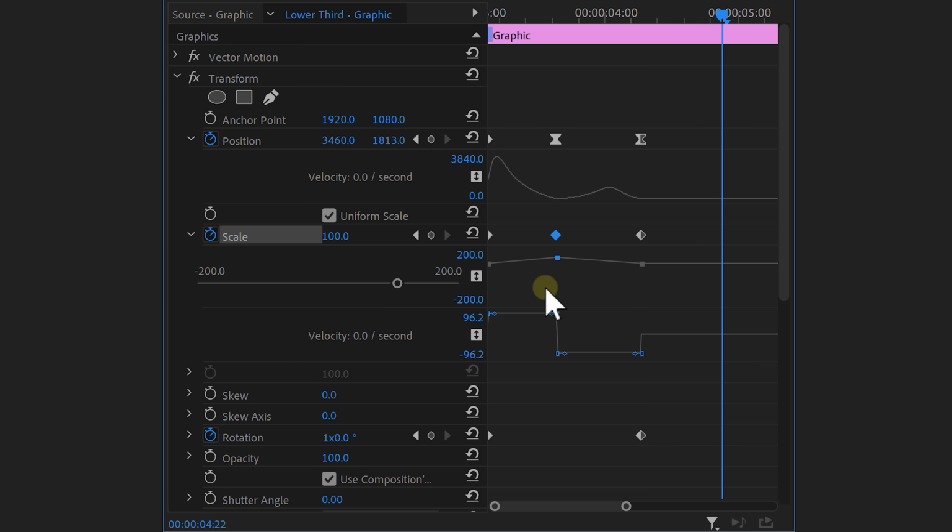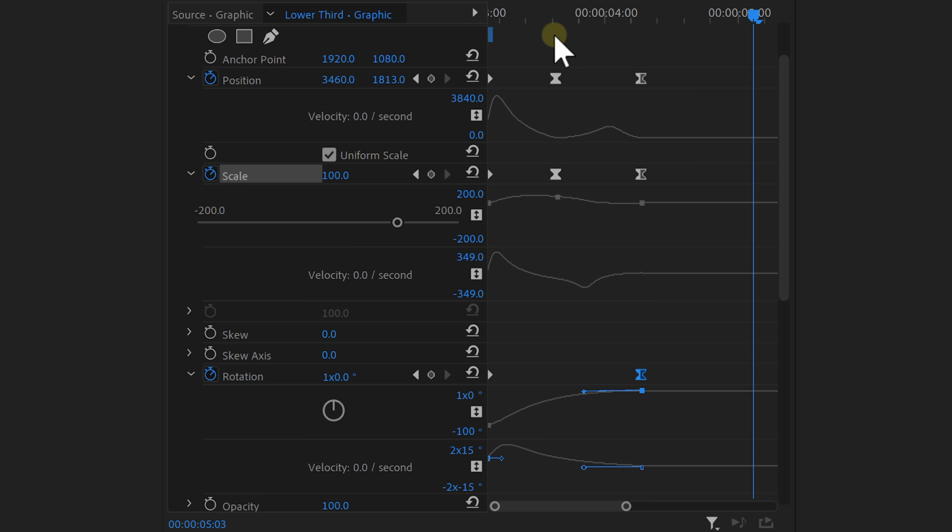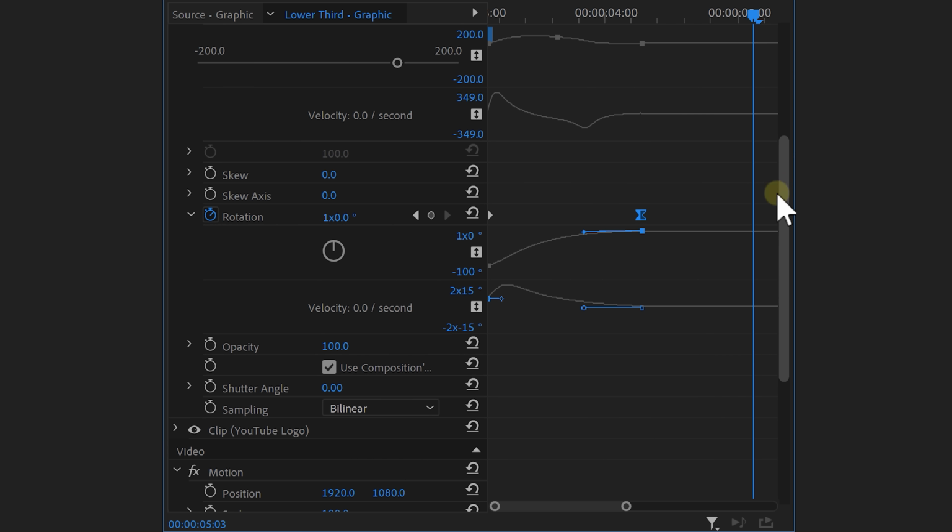We're going to do the same thing for the scale animation. Bring down the curves for the middle keyframe. And as for the rotation, we don't have a middle point, but it would be nice if that rotation slowly stops near the end. So I'll pull on the lever of that last keyframe. And before we check how the animation looks, we'll first set a custom shutter angle. 180 degrees gives you natural motion blur. The bigger this number is, the more motion blur that you'll get. So that's up to you.